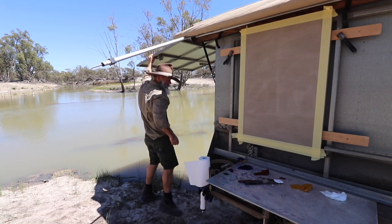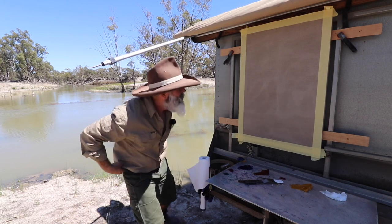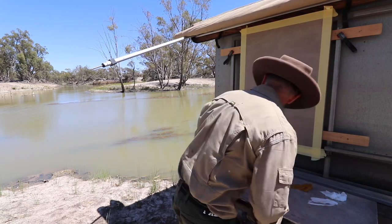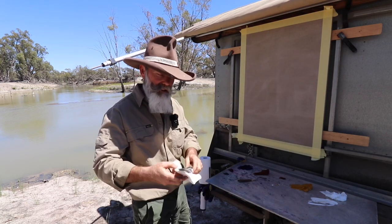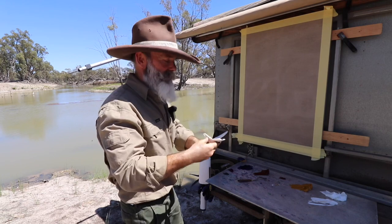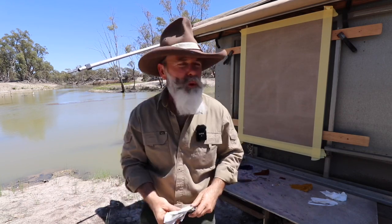I'll put this one down now so we get a better view of the scene. All right, stand back and have a look what we got. Okay. Now I need to compose the scene in my head. It's vertical. Got to watch out for this thing. That's just so I've got a little veranda here, not a big one. Keep that out of the way. I'm working vertical and I'm going to mainly go water. I want plenty of water in this one.